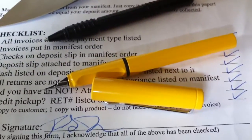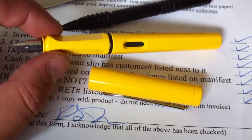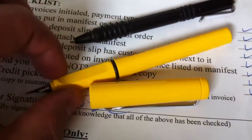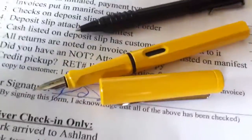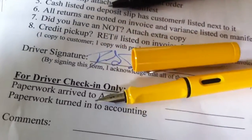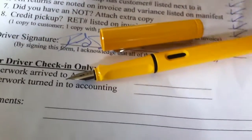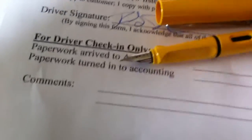A few of my friends collect them, and of course, this is a very low-end pen, but it's supposed to be good for the money. Everybody kind of says it's worth the $30 that it cost. I think it looks great, and I want to try it. So went ahead and got it. I really like the way it writes. It kind of flows across the paper instead of where with a ballpoint you kind of have to push.